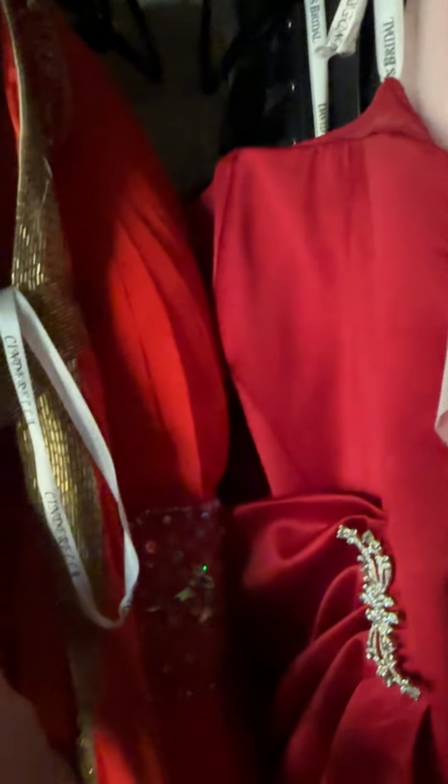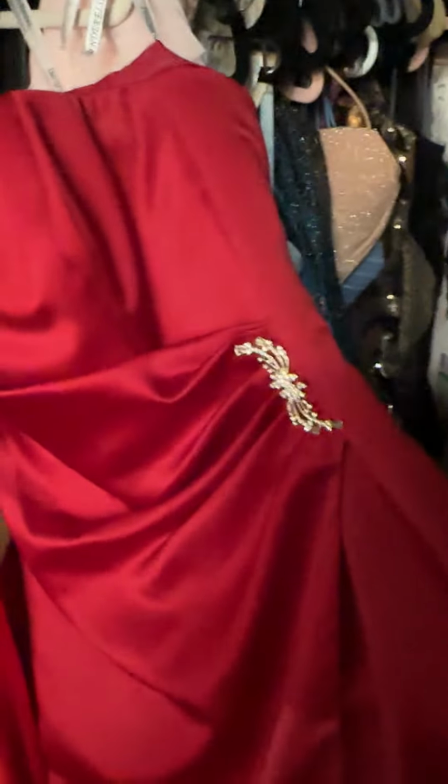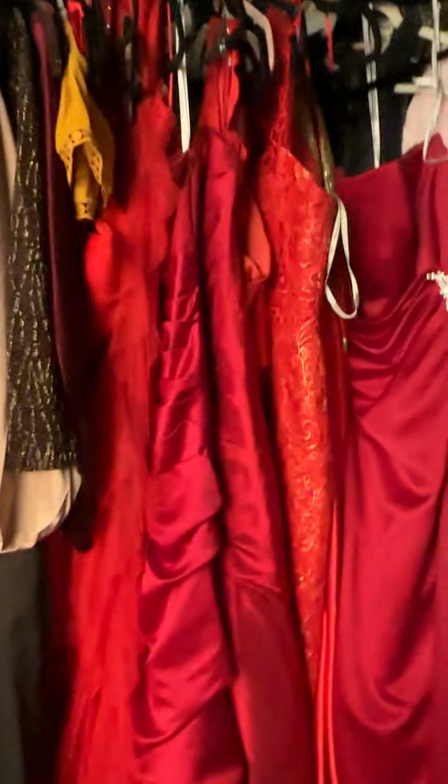This feels like silk. Got this gorgeous gold bugle beads. Fitted sheath, straps across the back, and it's a Cinderella, and size 4. Last one, elegant evening gown, just a little bit of crisscross. Got a little bit of taffeta underneath to make it fuller. This is a David's Bridal. And it's a size 4. Okay, so we got those done. Now we're on to black.